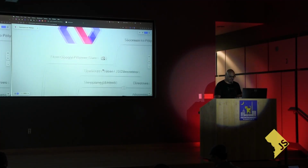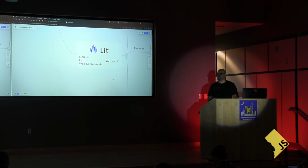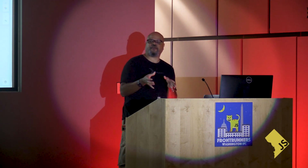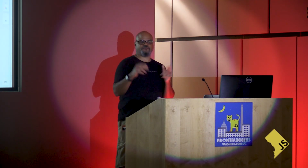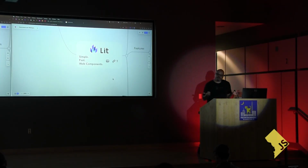All right, so if we talk about lit in general, so that was just very simple, web components and a couple lit examples, right? So I didn't say too much about lit. So lit is a simple library that just helps writing web components. So you saw very quickly that just with a couple different decorators and things, it just made that whole process a little bit less boilerplate, okay? But it's not a framework. It doesn't do a lot of stuff. It just gives you some extra sugar and a few extra features that make it easy to write web components, okay?